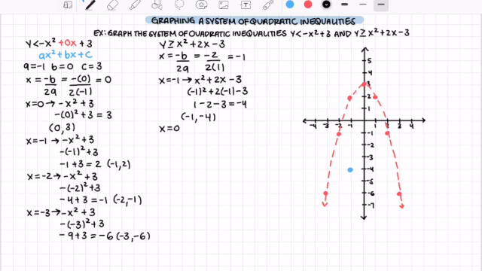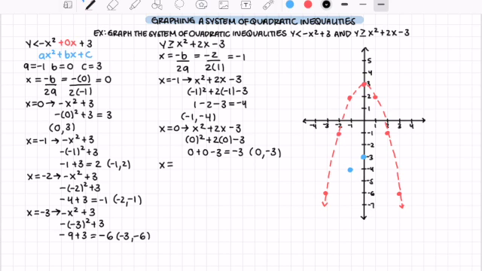So when x is equal to 0 for x squared plus 2x minus 3, we get as our new equation 0 squared plus 2 times 0 minus 3, and that equals just 0 plus 0 minus 3, which is -3. So we know that our new ordered pair is 0, -3. So I'll graph that one first. 0 going all the way down to -3.